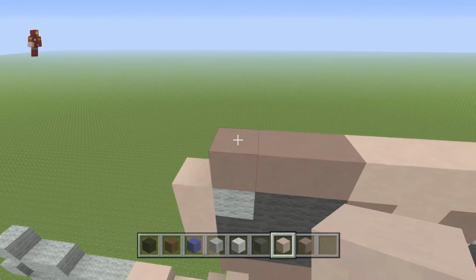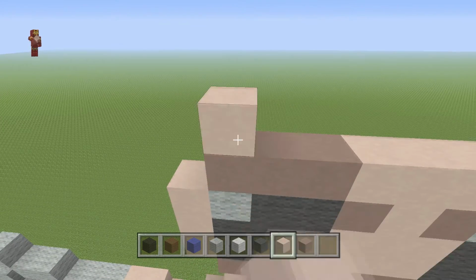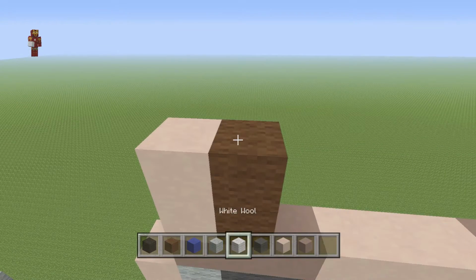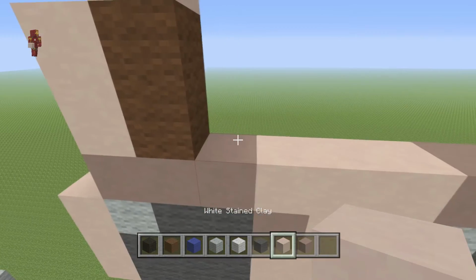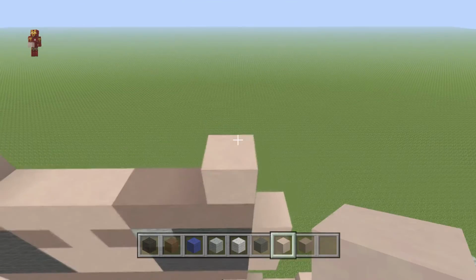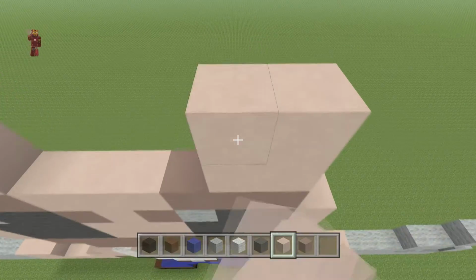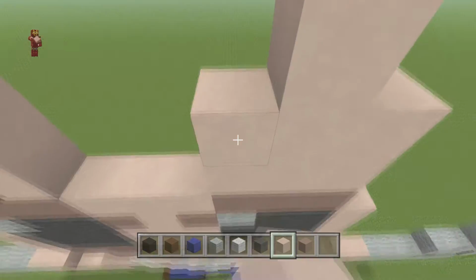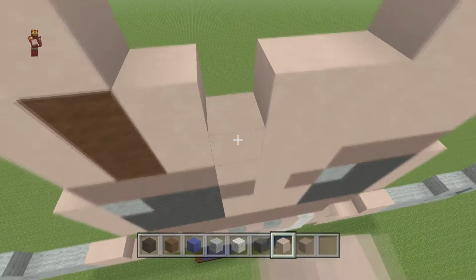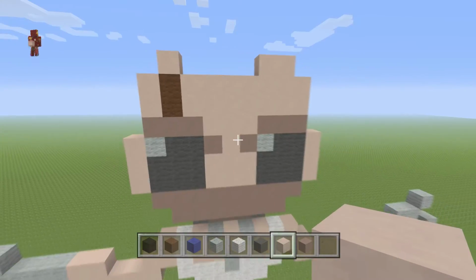Then right here, it's going to get a little bit tricky. So what we're going to do is place 1, 2. Then 2 blocks of brown wool. Then white stained clay. And 1, 2. And right here, we're going to place 1, 2. And then 1, 2, 3. 1, 2, 3. And then just 1, 2, 1, 2, 1, 2. And there we go. That's going to be Logan's face.